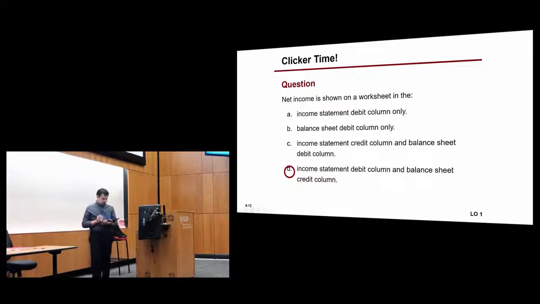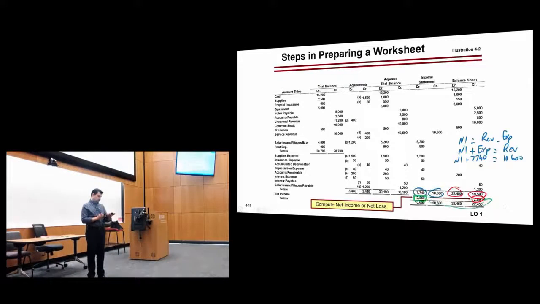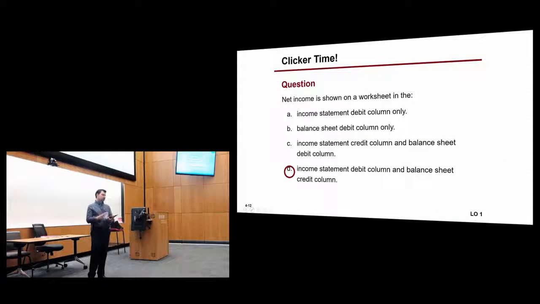Net income will be shown on the income statement debit columns, and it will also show on the credit column of the balance sheet. It's what we said here; those are the ones here. It's this one here and here. Okay? Now we got 91%, so I'll be generous this time and give you a smiley face. That's a weird one. Wait. I look so depressed. Okay, that's much better.